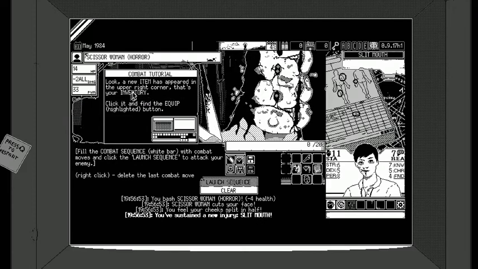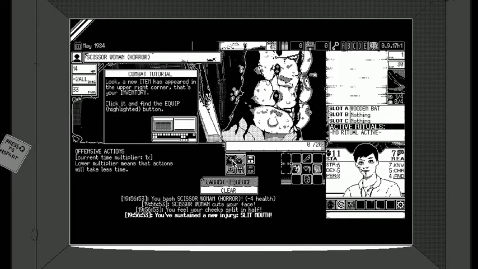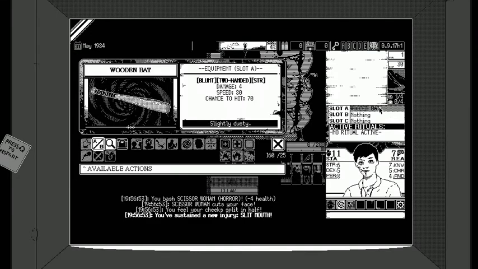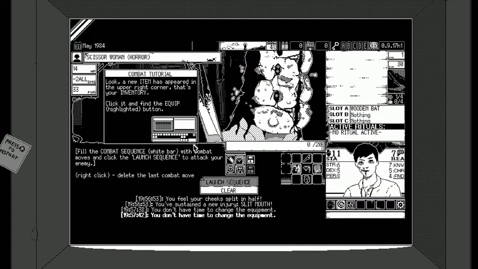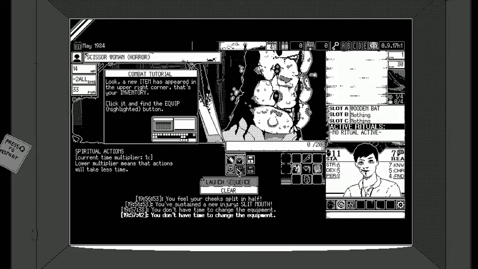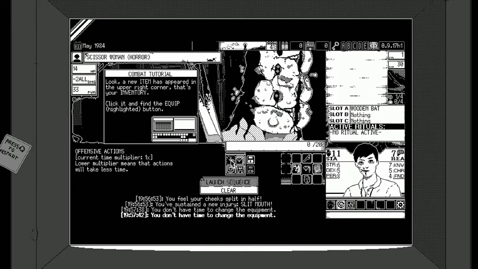Look, a new item has appeared in the upper right corner. That's your inventory. Click it and find the equip highlight. I don't see anything in my inventory. I mean, that's not inventory. It's already equipped, so I don't know why it's telling me to equip it. Back out of it. What's this little bag here? That's support action. Is this middle one anything? No, that's just telling me what menu I'm in. Yeah, I don't know.